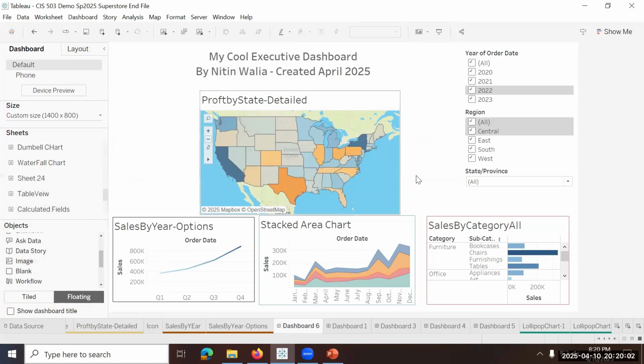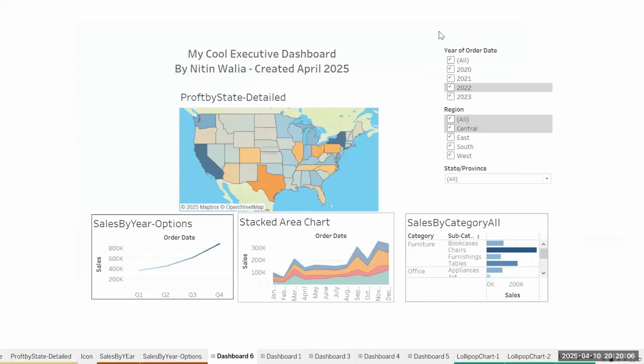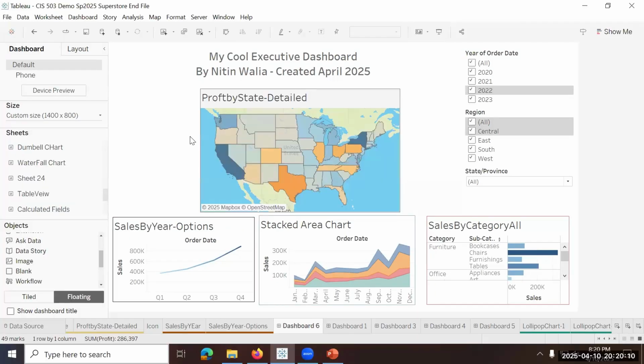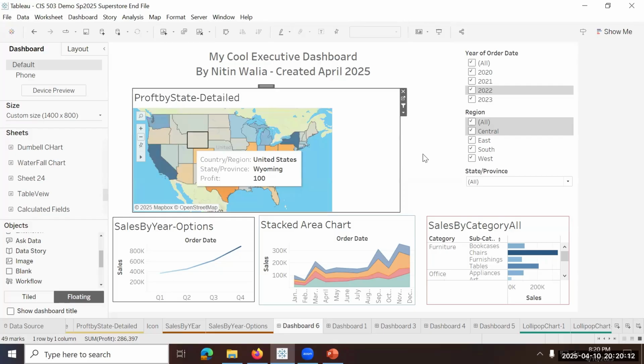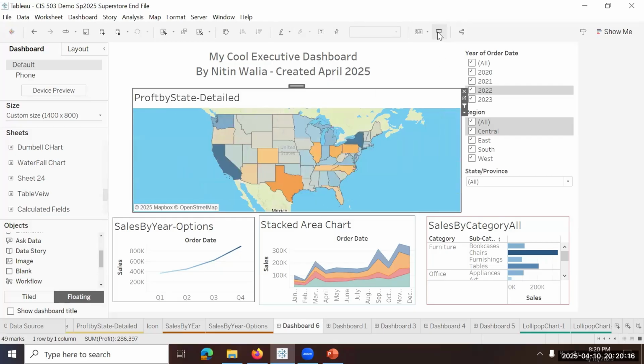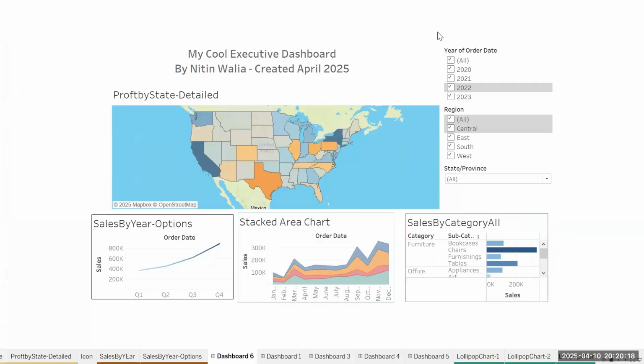Add your company's image if you need to, and you can do multiple things there. This is our first simple, straightforward dashboard right there.